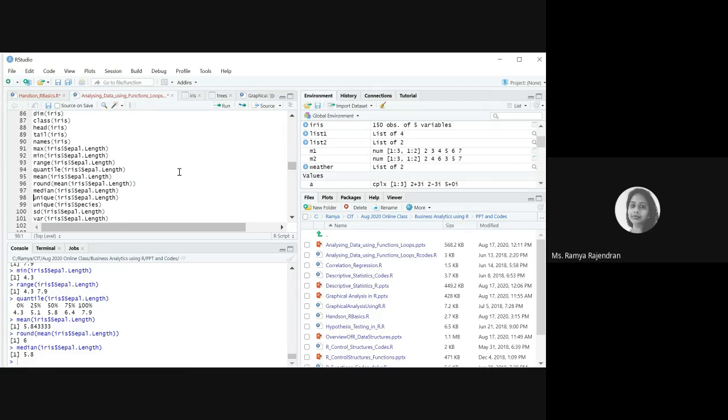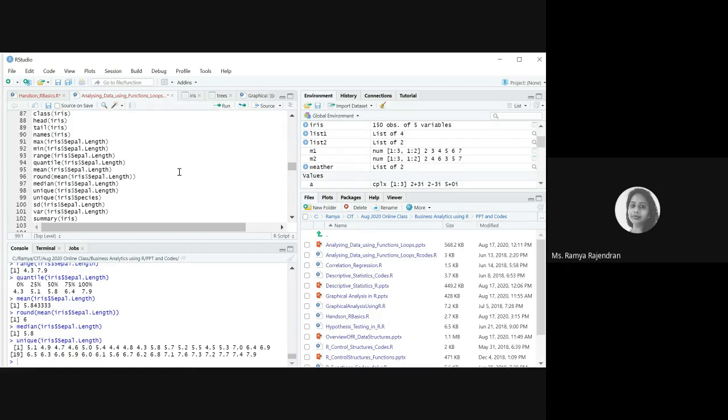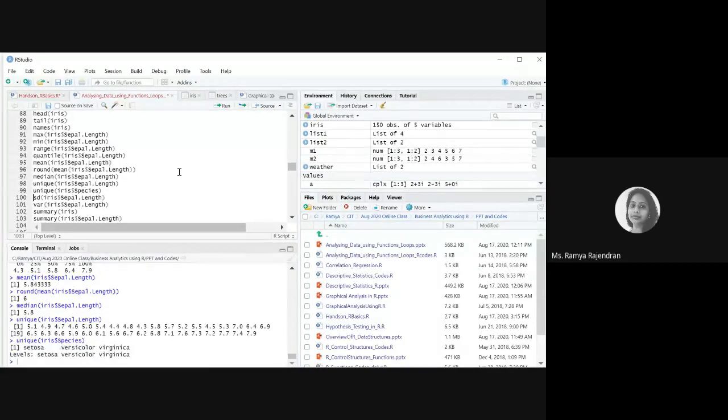So for example, if you're trying to print sample length values, everything, sometimes a few values will be repeated. And to find out the unique values only of that particular column, you can just give this. As I mentioned earlier, there are only three species of iris for which the data is collected here, right? So here I'm trying to find out the unique species. I have only three things: Setosa, versicolor, and virginica. These are in the factor data type. When you say factor, it means you have only a few different elements which get repeated, so you can call it a factor.